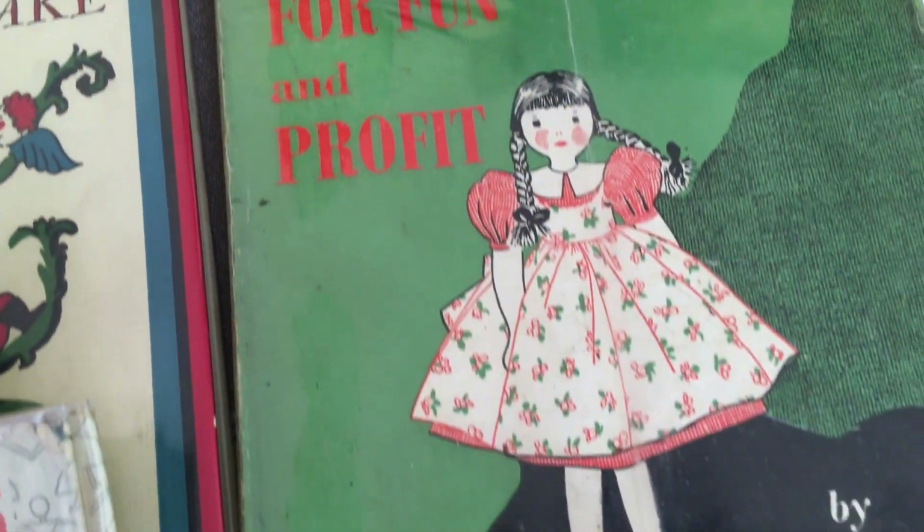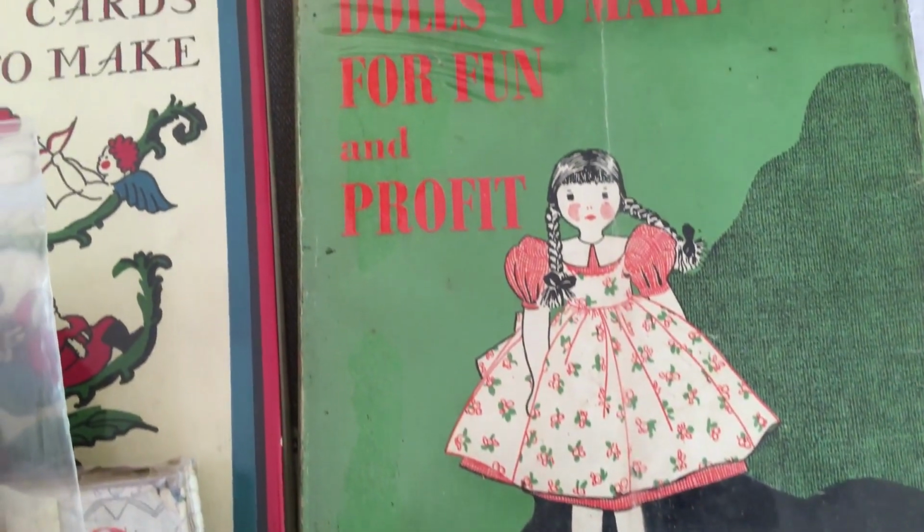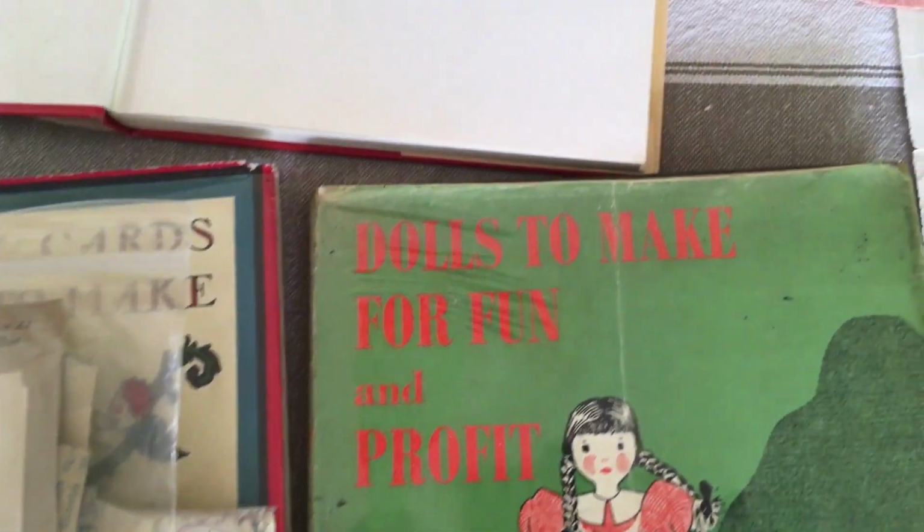Now, interesting also, this book was printed in England, which of course would have been unusual at that time for something to cross the pond like that.